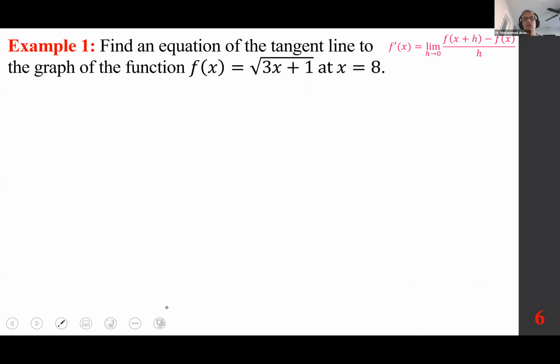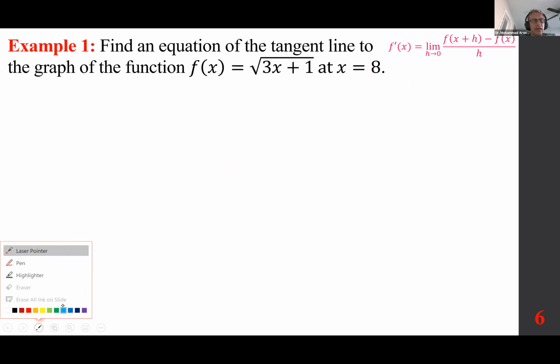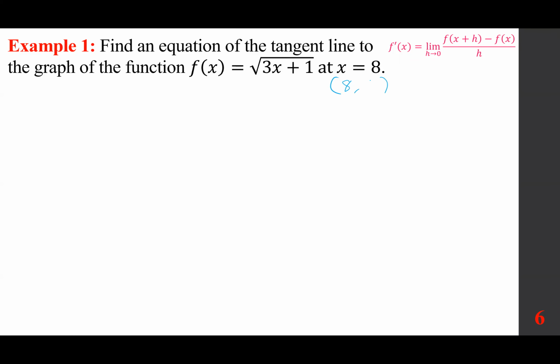Before we continue to find the slope, can anybody tell me what pair, because I only see x equals 8. So what pair is that? Is that given? How do you come up with that? In other words, we know x is 8. What is the y coordinate? Anybody? You have to plug it in to the function. Perfect. 3 times 8, 24, plus 1 is 25, square root of that. So we got the y coordinate. And that's the idea I want you to be very careful of. They don't have to give us a pair. As long as they give us the x, we can figure out the pair.